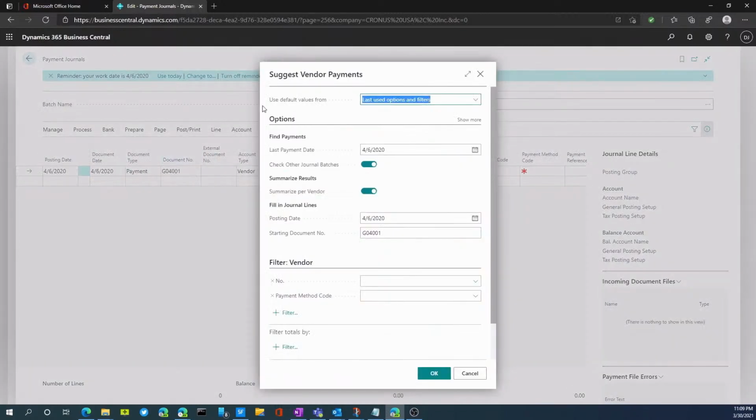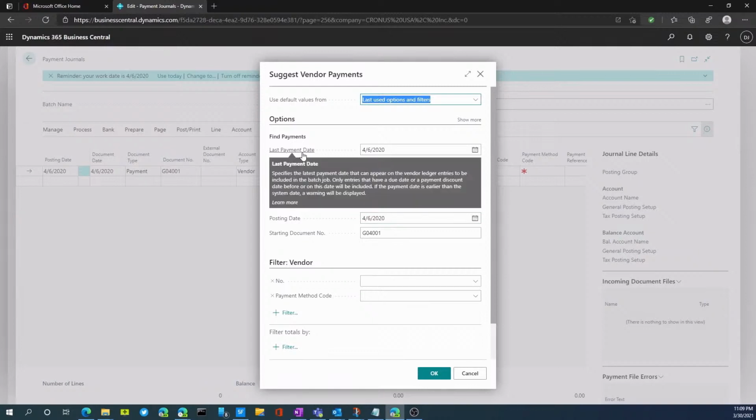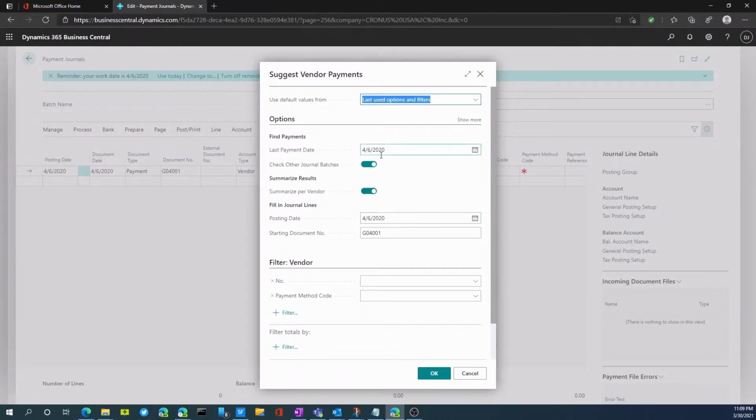This will bring up a wizard for us that will allow us to define some options. So the last payment date is the date we want to use, so everything with a due date prior to this date will be included in our check batch. The summarize per vendor, I would suggest leaving this checked off. What this does is it'll create one line per vendor.